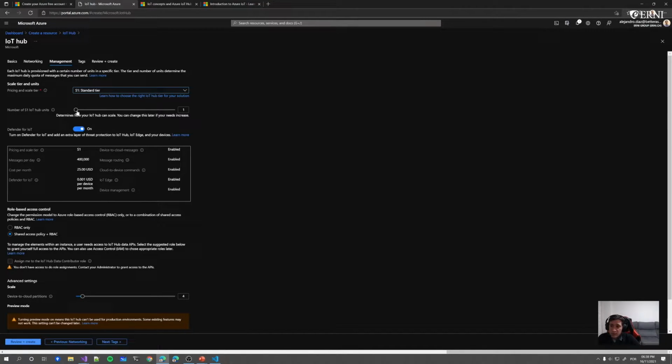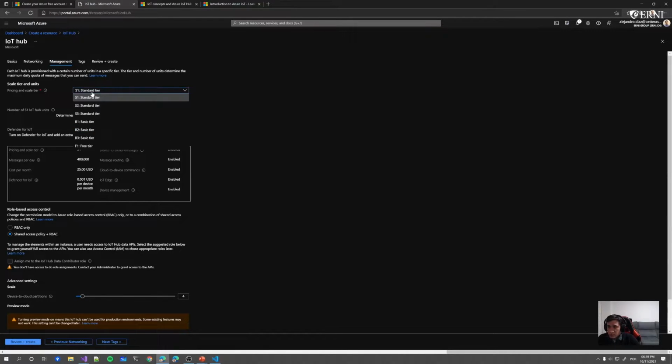of IoT Hub. You can see here that you have, for example, one instance, but you can scale this on demand up to, for example, 200 instances. The cost of one instance is more or less $25 US. Usually, when you go to Azure, all the prices are in US dollars.